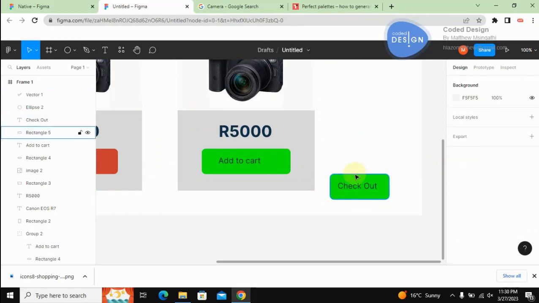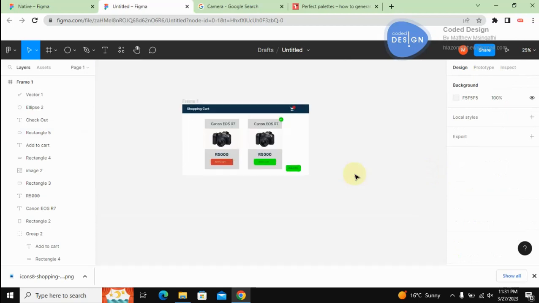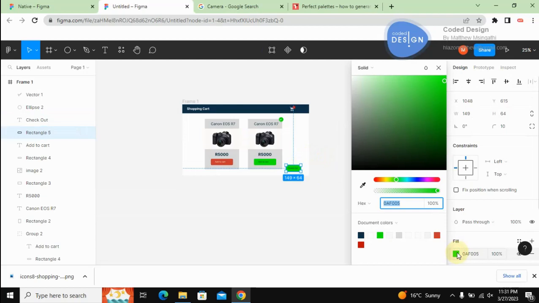Okay, let's make it different in terms of color. Let's make it orange so that it can stand out, so that it can be different.